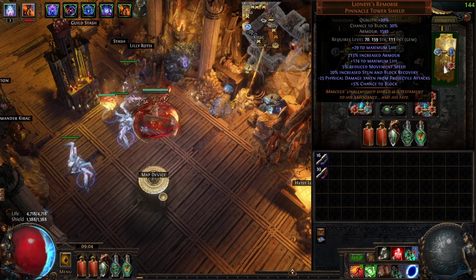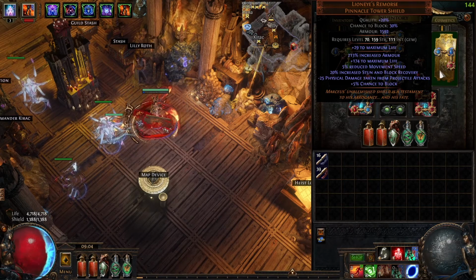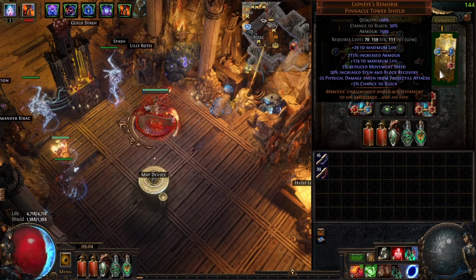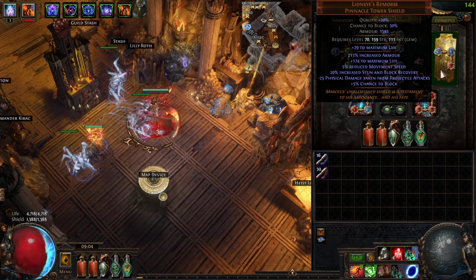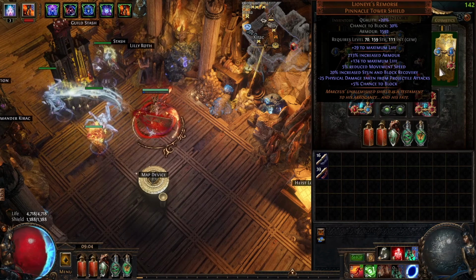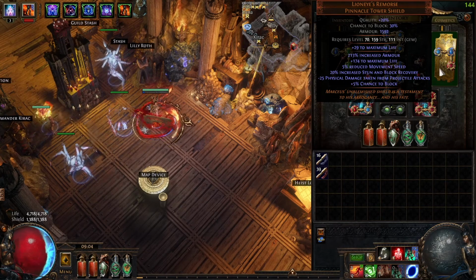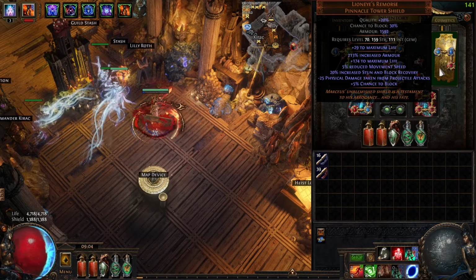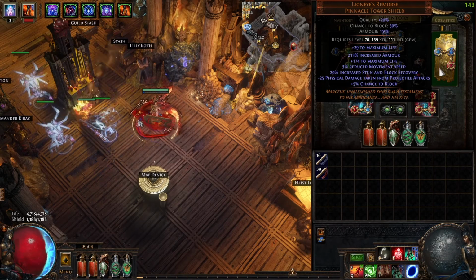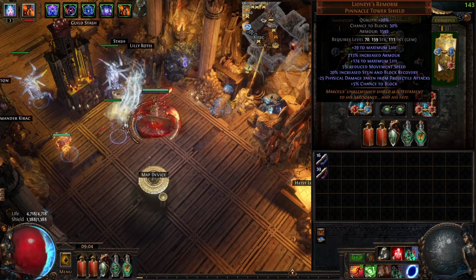For the shield, I'm using Lionized Remorse because it gives you quite a lot of life, and also quite a lot of armor, and I didn't want to spend a lot of currency for a player shield with similar stats. Basically, the downside is the 5% reduced movement speed, which is kind of bad, I guess.